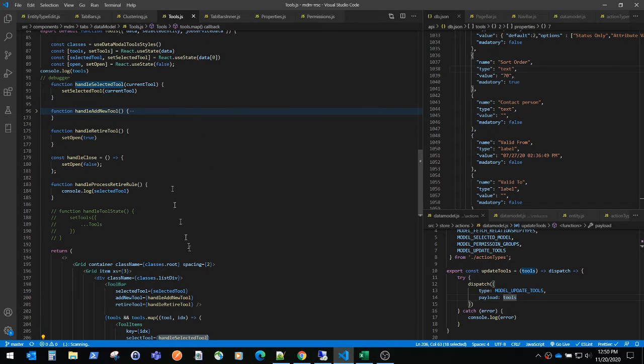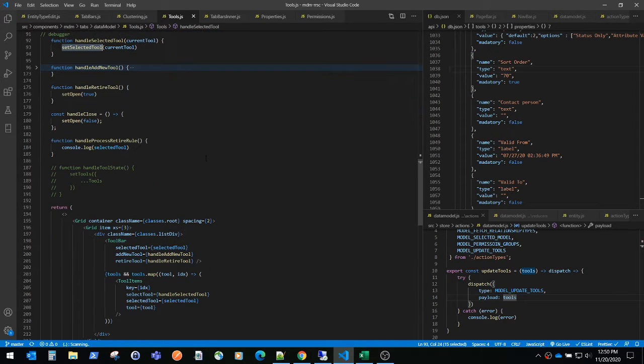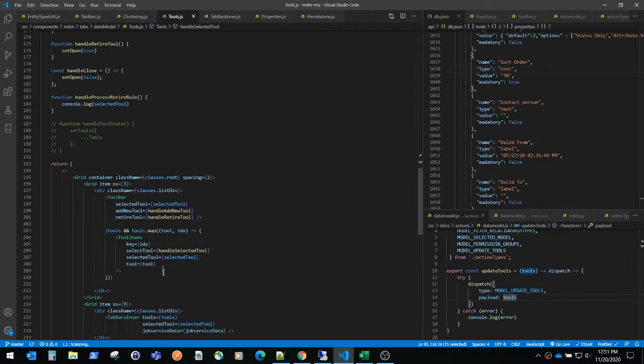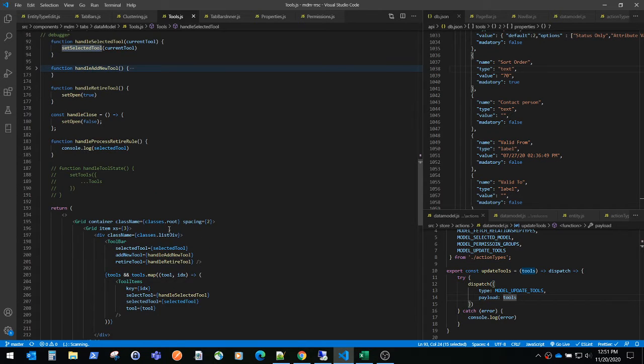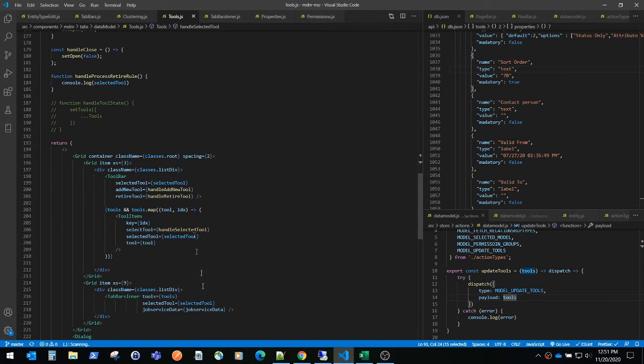What does that do? It will be current tools. We'll set the current tools, which is like memorizing what the current tool being selected is. This method I'm using very broadly, widely, so it's very useful data. Okay, so since the data is collected, you keep it in the memory, and then this selected data will be passed down to another section of the data, which is select the tool.